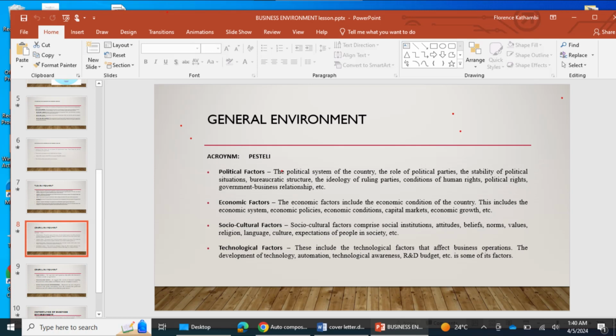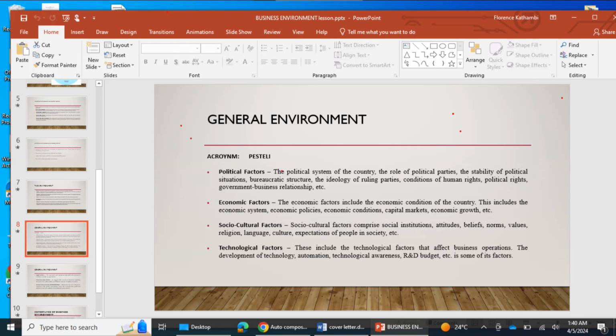Under the social-cultural factors, we analyze things like the demographic characteristics of the society in which the organization operates. This may include things like the age, the income, and the occupation of that given population. The culture, remember, there we look at the values, the beliefs, and also the shared assumptions. Then under the technological factor, we look at the latest technologies that have been put in place, and it may include use of the internet, the ICT, the global transfer of technology, and so forth.